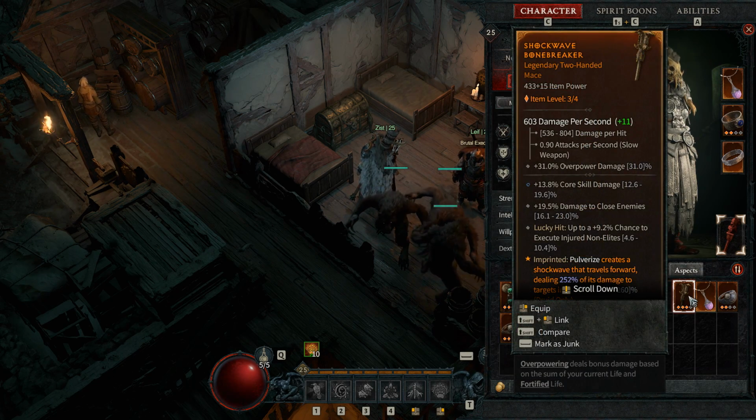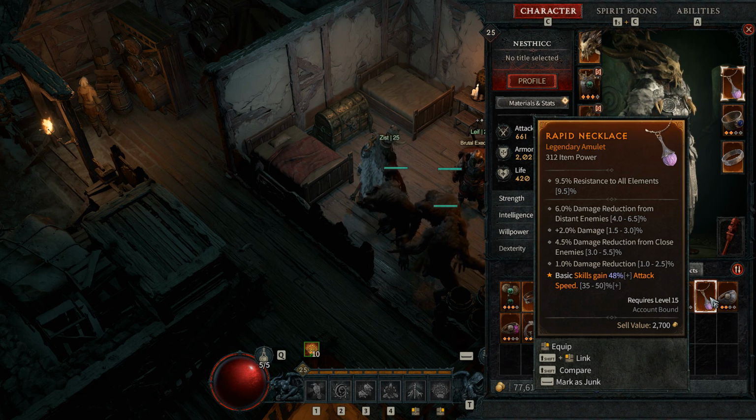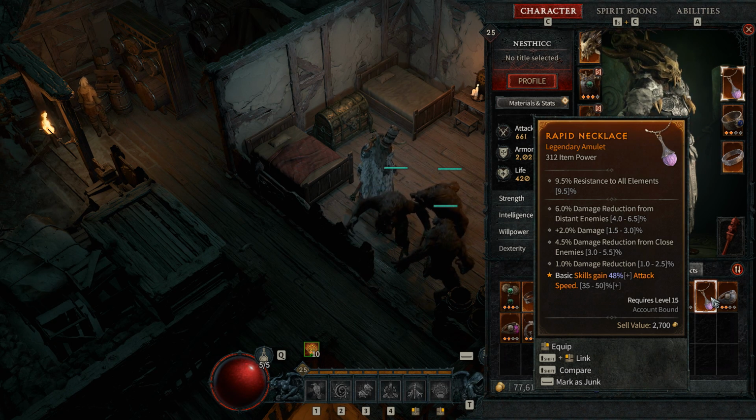Some alternative stuff you guys could probably use is this one, like basic skills grant 48% attack speed. This is nice because you can regenerate your spirit quickly and spam out more pulverize.